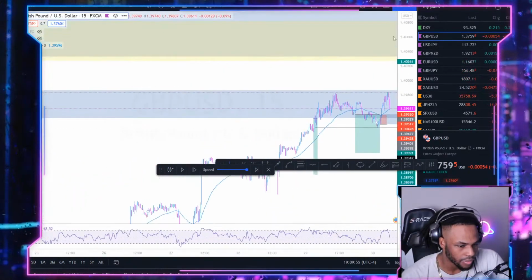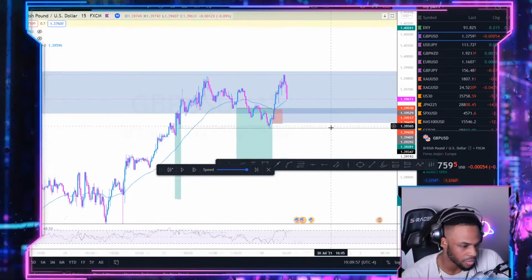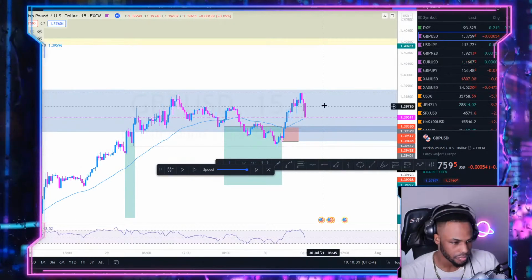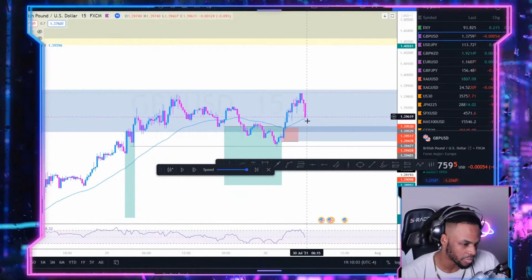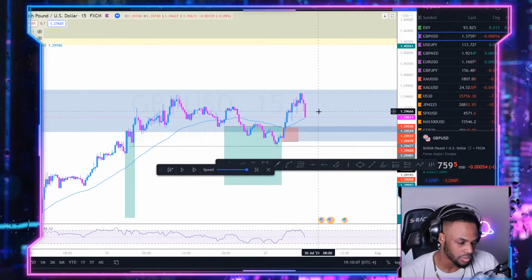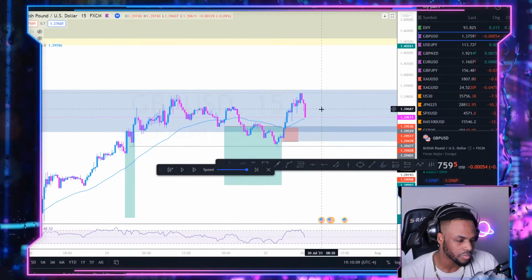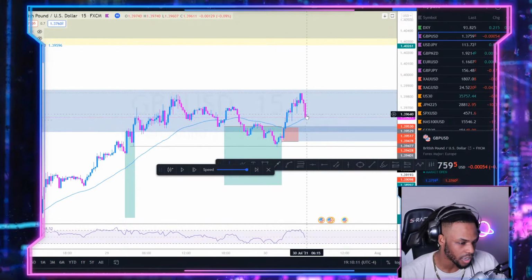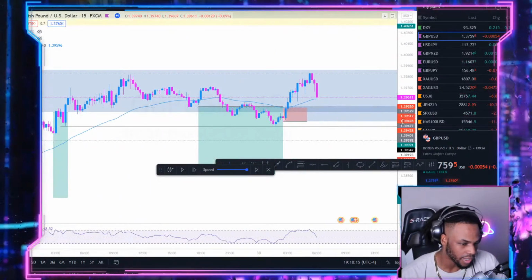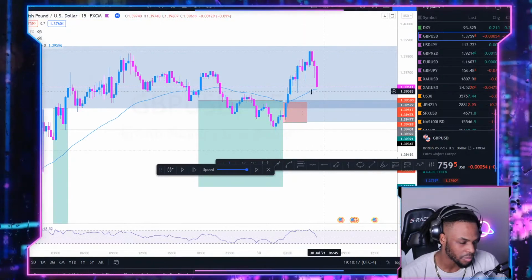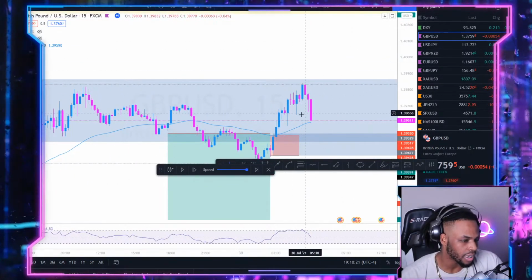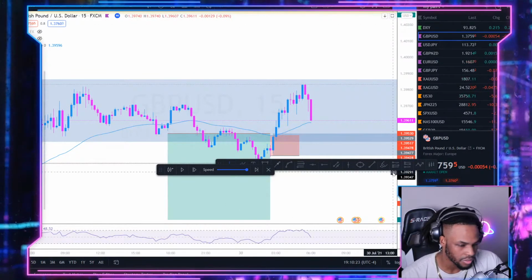So like right here, remember how I was saying I look for my confluences? One, I've got to have an order block. Two, I've got to see some type of momentum heading towards that 50 EMA. Three, not in this order, but I want all these things for a high probability trade. So I want momentum breaking that 50 EMA, and I want some type of break of structure. When that happens, I enter at the break of structure.